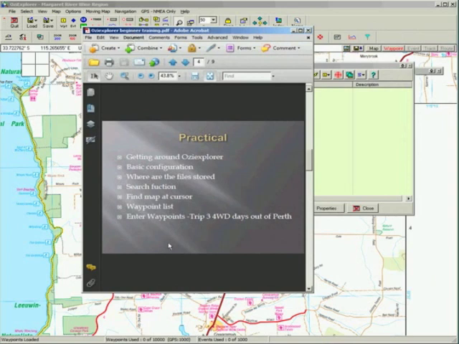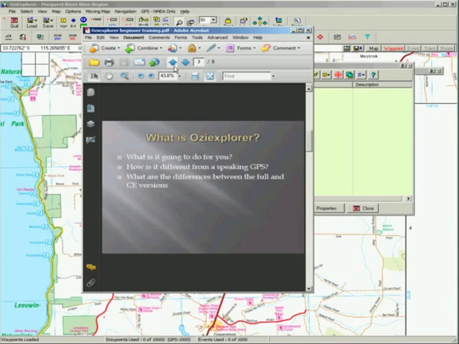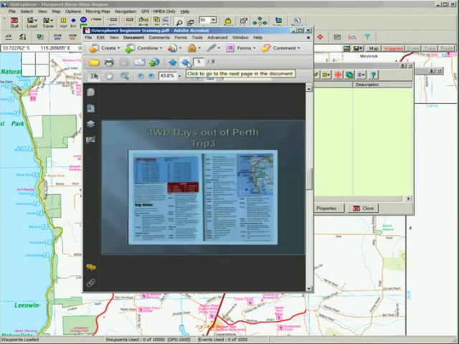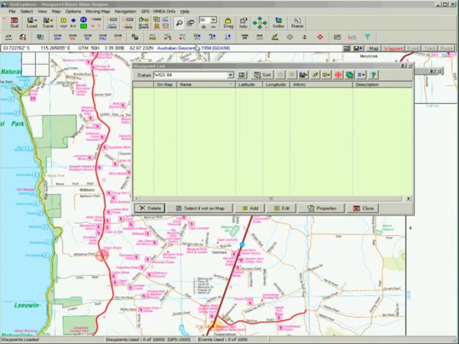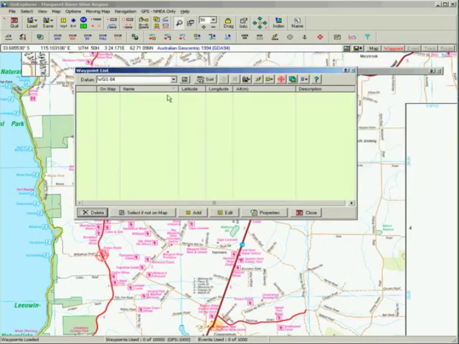Now, to enter the waypoints, if I just bring in the slideshow that we had last night, that's the first one we were looking at. And if I just move down, remember that this is the example of the trip that we're working out, and we were looking at the waypoints here. If I bring that up larger, you can leave those on the screen for a moment and pause it. What I'm going to do now is move this to the side so I can look at it, and I'm going to enter in the first three waypoints, just like we did. We'll give that a go.